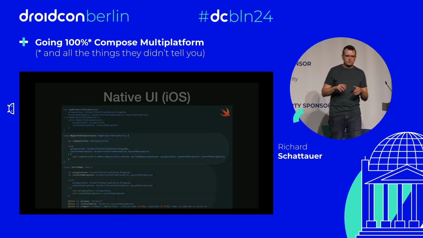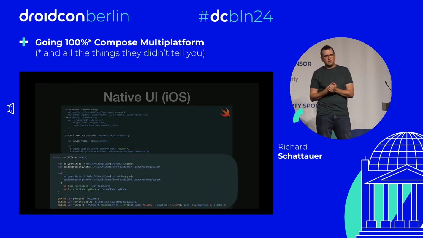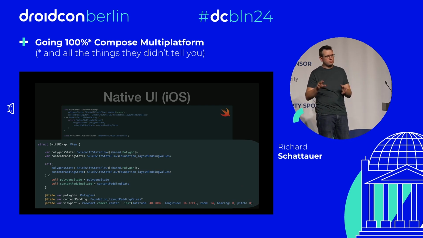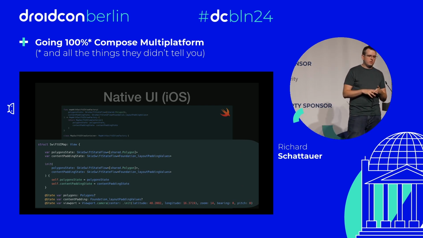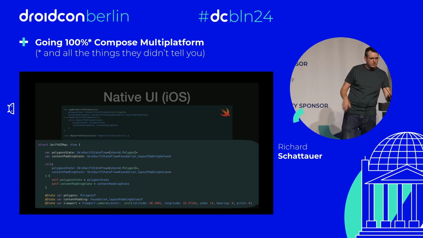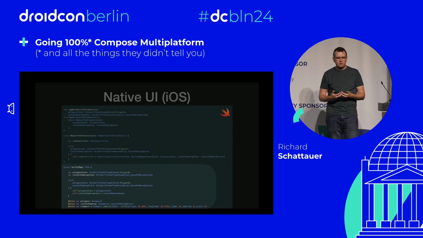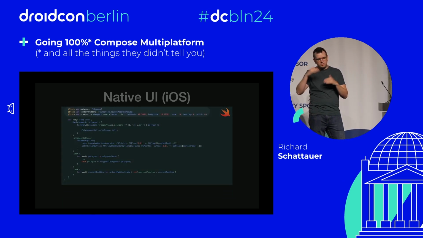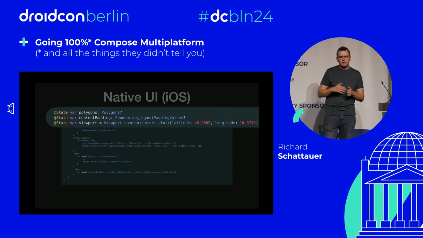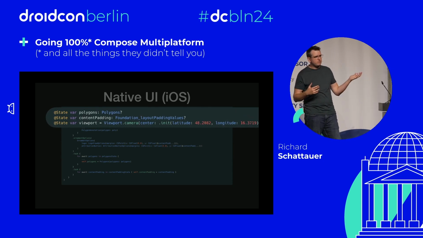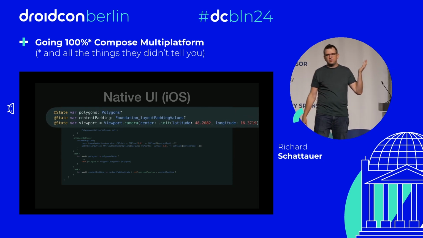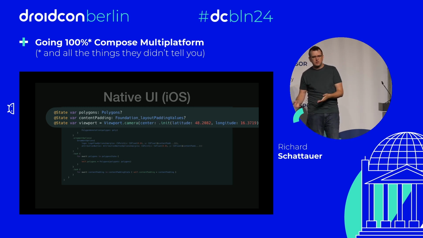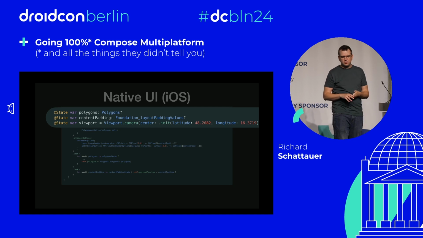To construct the SwiftUI map view, we again have our init block with both SKIE Swift flows, and those we store and will later await on to update our SwiftUI. So this is just the basic setup. If we go down a little bit deeper within our SwiftUI code, it's shrunk down a little bit. You can see we have the SwiftUI states. These are the @State annotated states on SwiftUI. When you update those, SwiftUI will also update and kind of recompose your stuff.